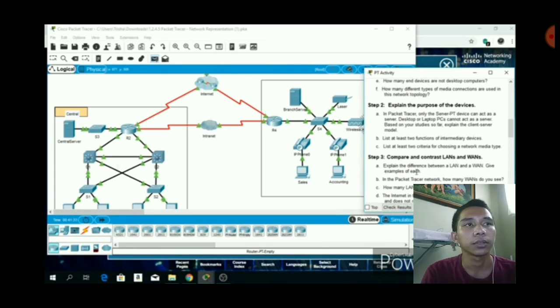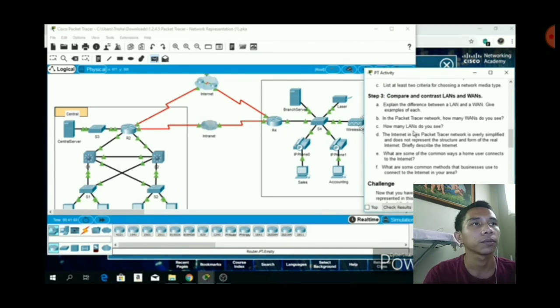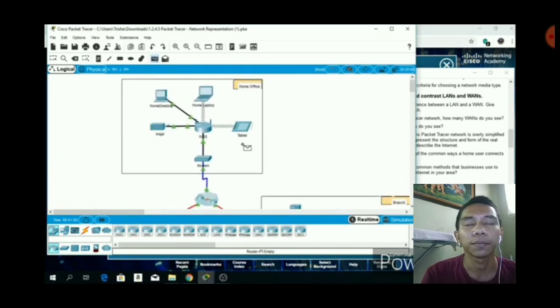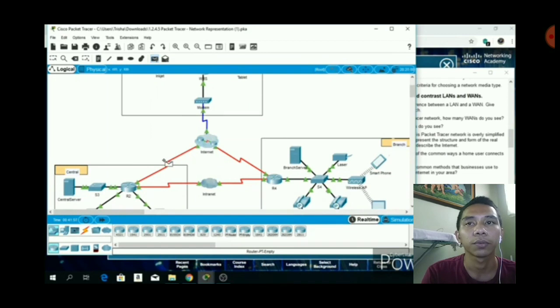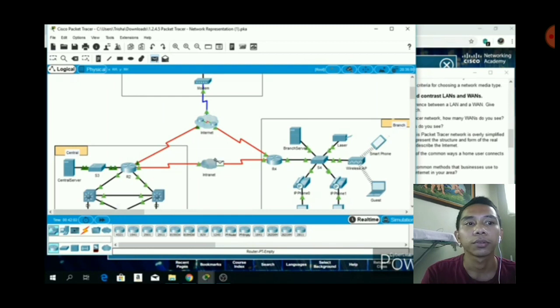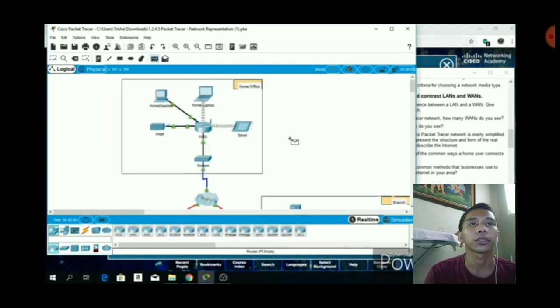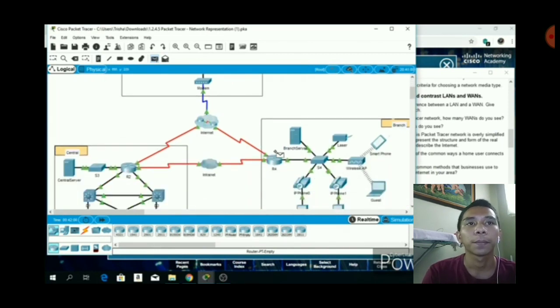Letter B. In the Packet Tracer network, how many ones do you see? So I think it is 5. Intranet, internet, extranet, and then this blue line.